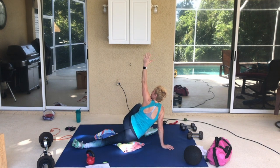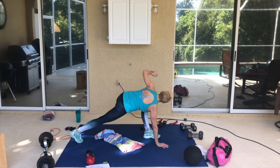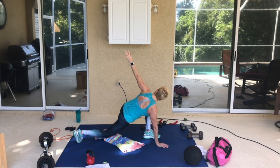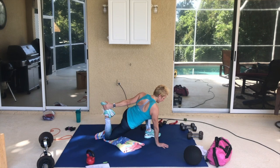And you're going to raise up, twist open, feel that stretch in the hip. If you want to, you can add a little bit of pressure. Come back around, all the way up, reach up and over. Lower that leg down to the floor, reach back, grab that foot with that left hand. You want to push into the hand as you pull on the foot, stretch out the quadricep of that right leg.